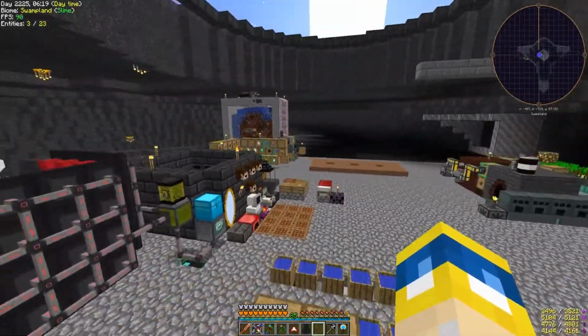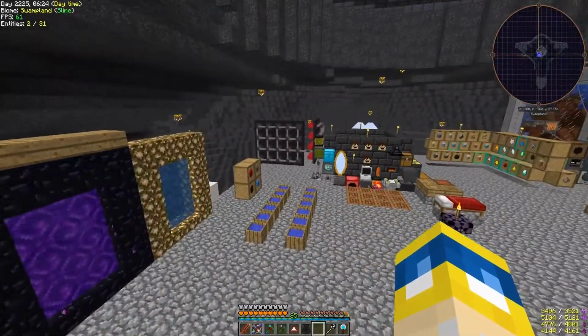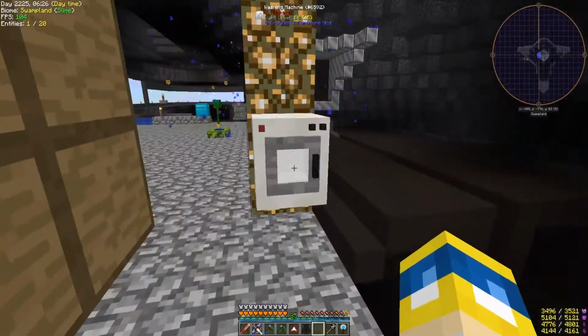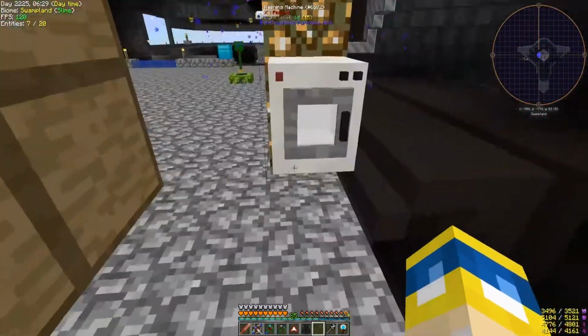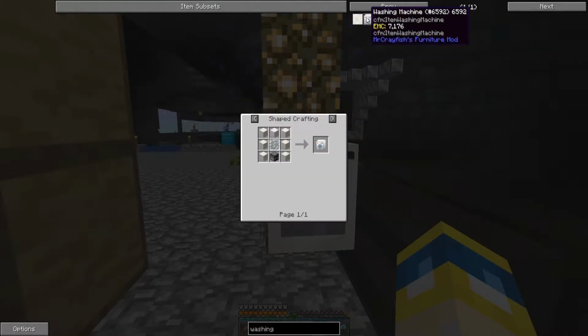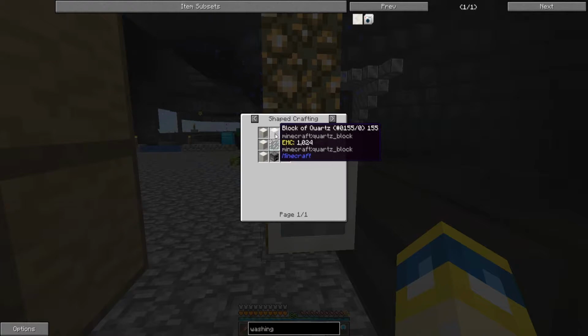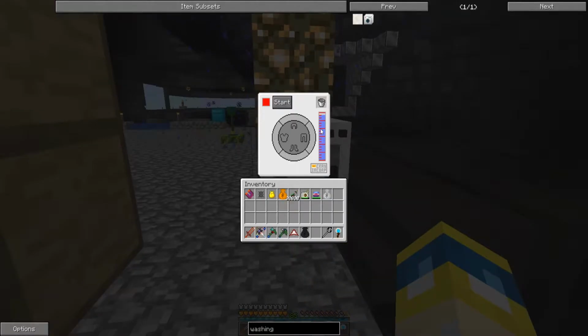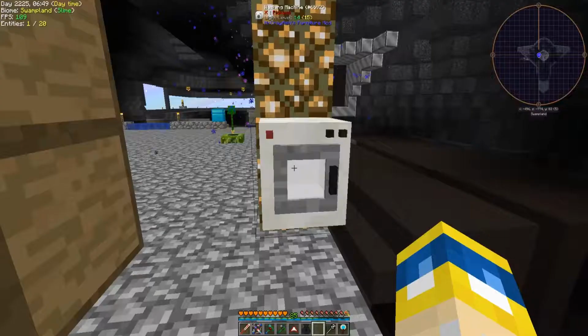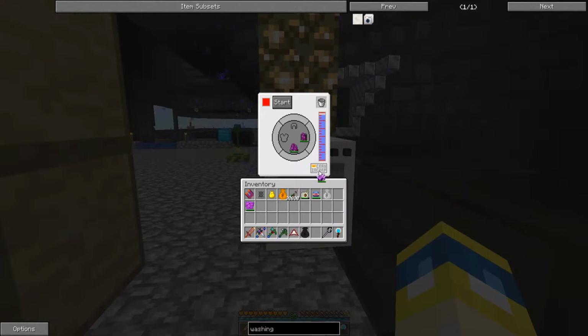So in the last episode, we made a bunch of things, as you can see. I've also made this here. This is the washing machine. Well, I didn't make it, I got it from a bag, but I can show you how it is made. The washing machine is pretty easy. Block of quartz, glass pane, and a furnace, which doesn't make really much sense with what it does.